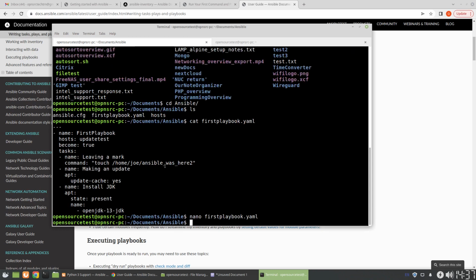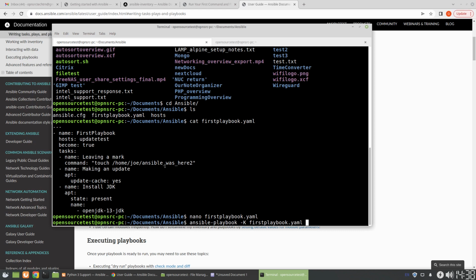So we're going to run this, and to run, we can do ansible-playbook. We're going to call this flag -K, and that's going to prompt for a password. The K is short for ask become password. And then we're going to run this first playbook YAML file.